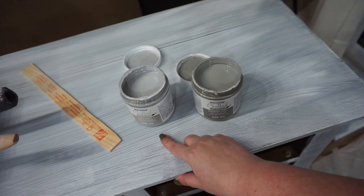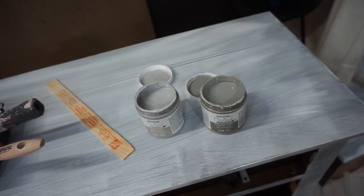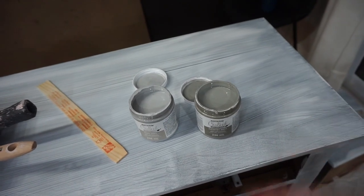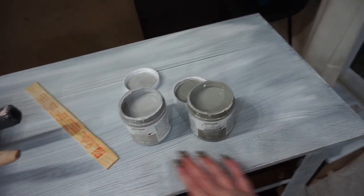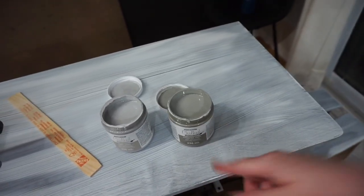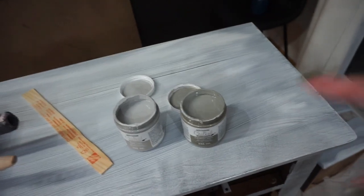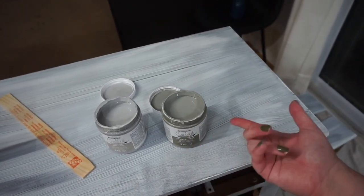In the container, Aged Gray looks like a nice gray, but in the light, it just looked almost white. It was so light. So if you're looking for something that's slightly darker than white gray, this is great. But Country Gray definitely looks more like a real gray. So that's what I'll be using. And I did buy some cans of it, but I'm gonna start with this because I have it.